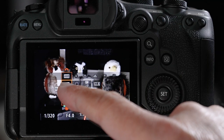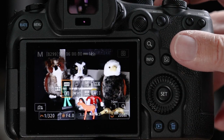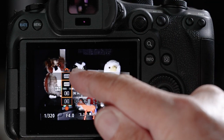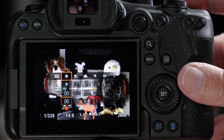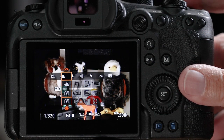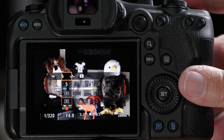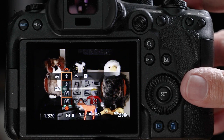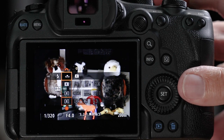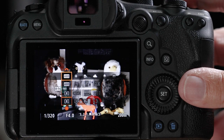So auto white balance, how would you adjust that? If you look, you can see the little half dome there, the little cog. That's our main dial, so the main dial must do something. Sure enough, it adjusts between the different white balance possibilities. These are for JPEG. We'll talk about these in a bit. That's Kelvin. I usually use Kelvin. But auto white balance is fine.